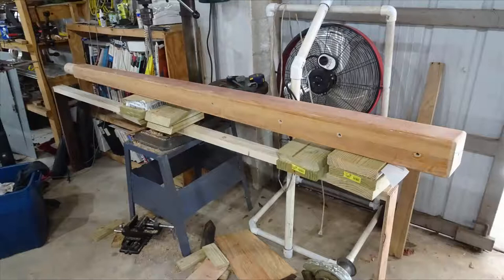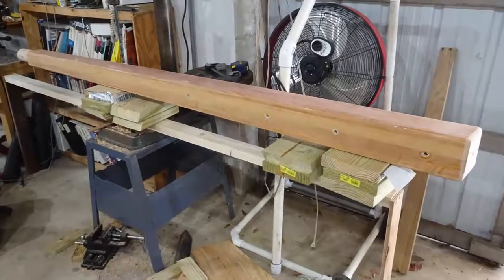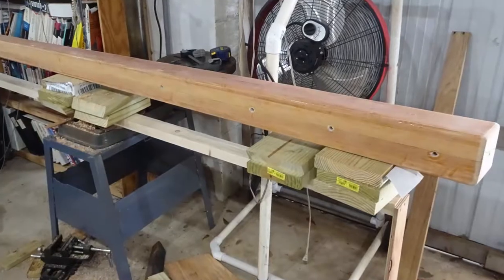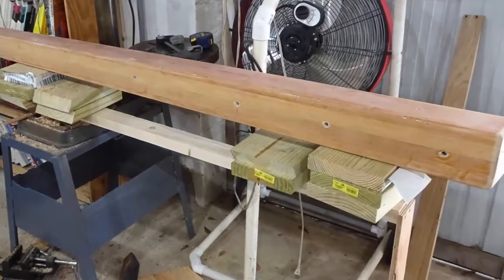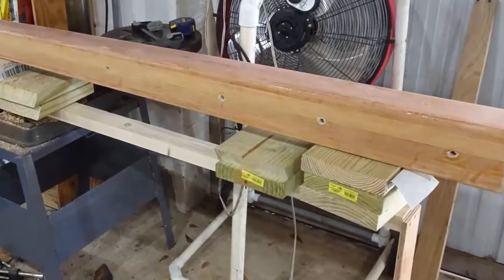The blocks of wood you see between the bowsprit and the 8 foot long 2x4, those blocks are adjusting the height of the bowsprit. We can slide the bowsprit horizontally and use the same number of blocks. All the holes drilled through the side of the bowsprit will be perpendicular to the floor.